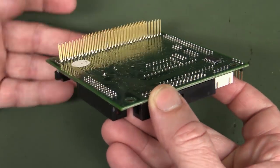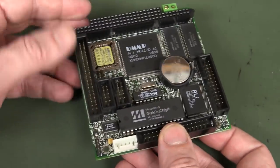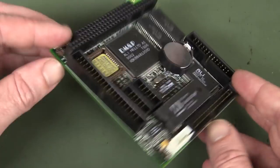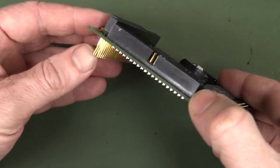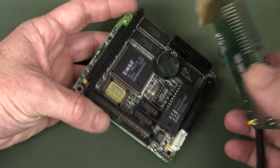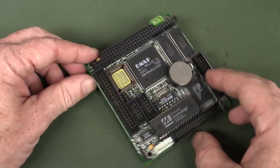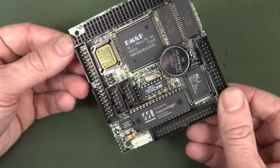It's called PC-104. And unless you're familiar with the industrially embedded PC scene, you may not have ever heard of PC-104. But this standard has been an industry standard for 25 years now. In fact it extends back to the late 80s as an industry standard footprint. And there are countless manufacturers who manufacture stackable boards like this. You can actually get boards and just stack them on top, as many as you want, limited by the power supply or whatever system requirements you've got. If you think they've sold a lot of Arduinos and Raspberry Pis, I think you'll find that PC-104 might have completely dwarfed those sales over the years. Because this is THE industrial PC standard. Let's take a look at it.